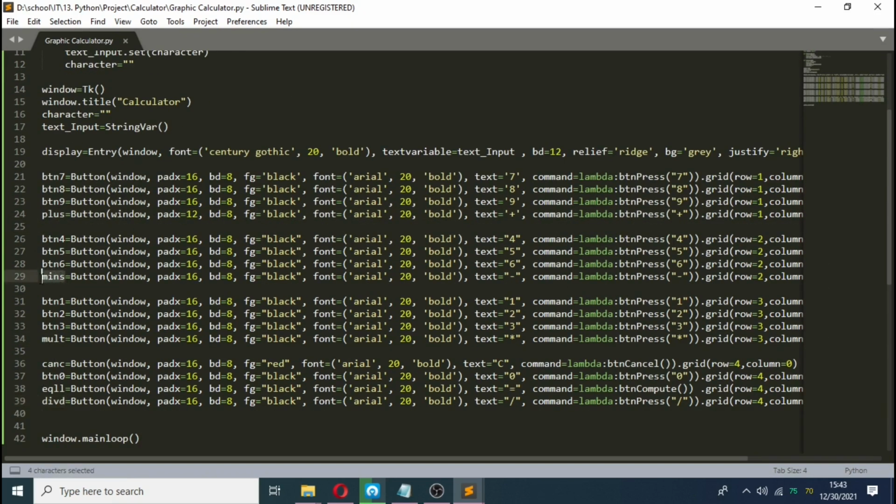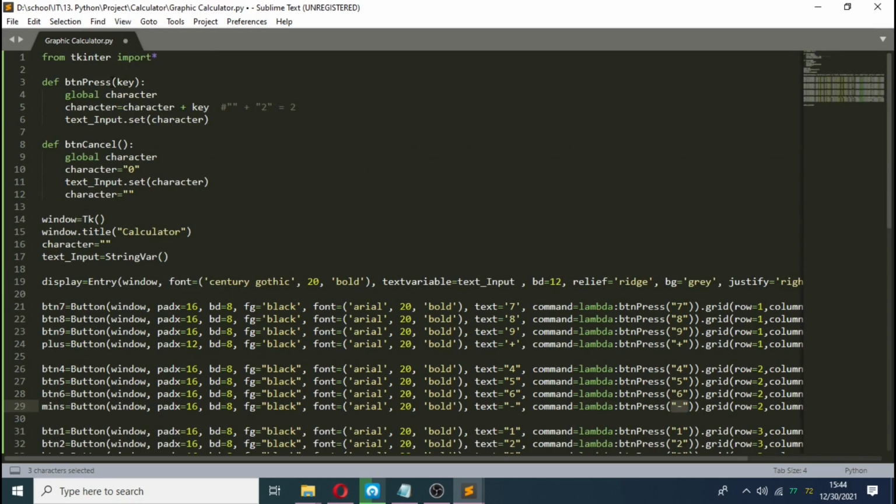So all I did, I just named the variable m for minus, mult for multiply, and d for divide, right? But it's the same thing, because with the minus, all I did was I changed the sign that will be displayed on the button itself, and I also changed the sign that will be introduced to the function here, so that character will come here. So basically how it works is that if you press the key 1, the first character will be 1, then the second character is plus, right? And the third character would be another number, let's say 2, right?